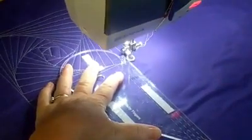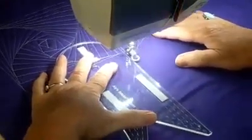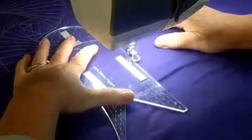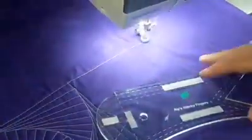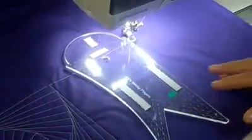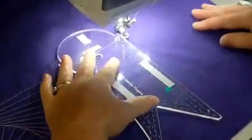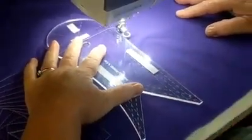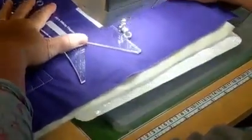Just put my machine back to the normal setting. And I'm moving the fabric along the ruler and the foot. I'm going to do it about that big. I twist the fabric. Now there are different opinions on whether you can move your fabric or not. I think if it makes it easier, move it. So I'm just going to make it roughly the same size.